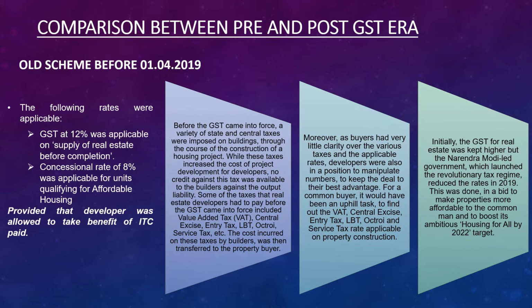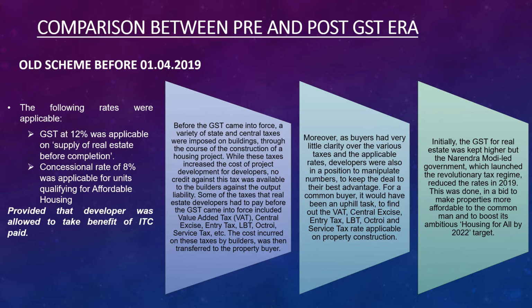So the gist of this is basically that before the GST came into force, a variety of state and central taxes were imposed on buildings through the course of construction of housing project. While these taxes increased the cost of development for developers, no credit against this tax was available to the builders against the output liability.